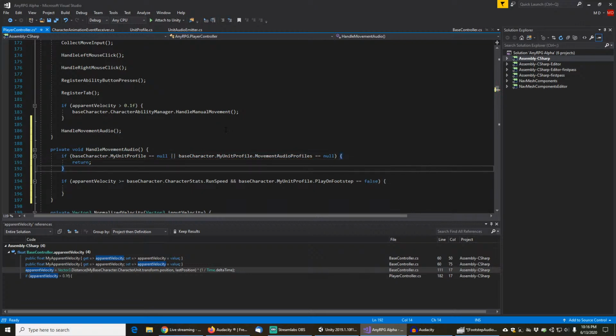So now we know we have a unit audio profile. Good. Also, if play on footsteps is null, we can also return. So we'll put that up here as well.